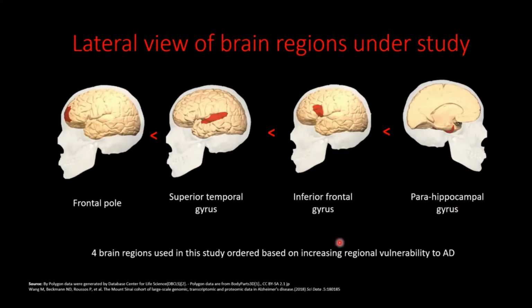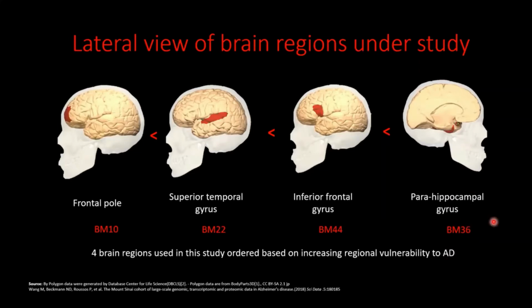A previous study published by Mount Sinai, this particular paper here, has provided us with this data, and they have also come up with a method to understand which region of the brain is most vulnerable to AD, and that is how this has been arranged. There's a mapping of the brain regions to labels called Brodmann areas, and we will be looking at these two brain regions, namely BM36 and BM44, in this particular talk.